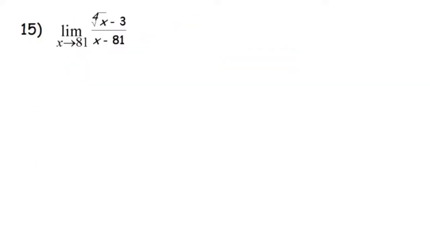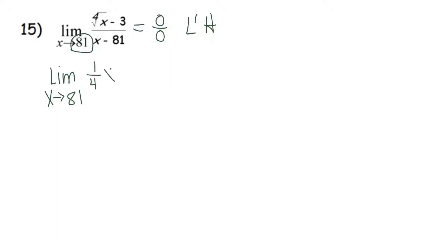Okay, here's another great example of L'Hopital's Rule again, because if we want to do a t-chart, sure, but who wants to pick numbers super close to 81? I mean, that's crackhead thinking right there. And if we plug in, we do get 0 over 0. So that means, hey, I've got to employ L'Hopital. And so let's see what we get. We have the limit as x approaches 81, and that's x to the 1/4. So if we do the derivative, it's 1/4 x to the negative 3 over 4.